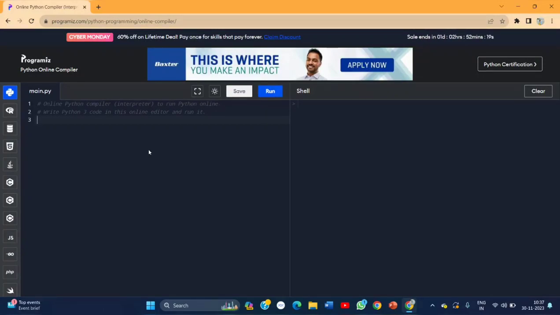Variables initialization and declaration. Initialization and declaration is nothing but, I mean, in C language, C++, Java, we write int a semicolon. Okay, next a is equals to 10. In this format we are going to initialize and declare. But in Python, initialization and declaration will be in the same format.